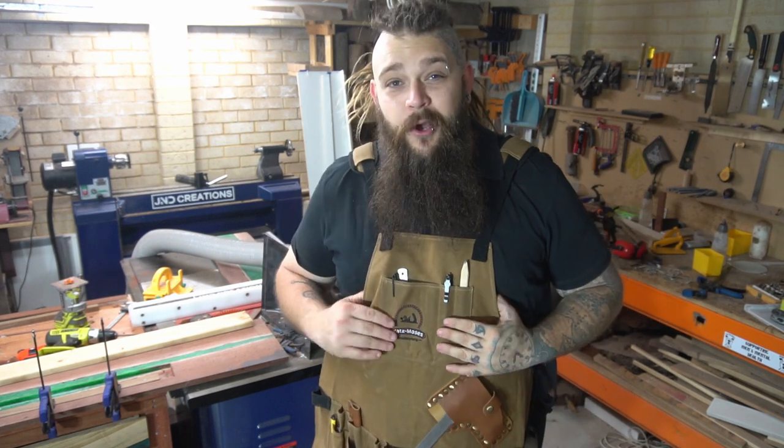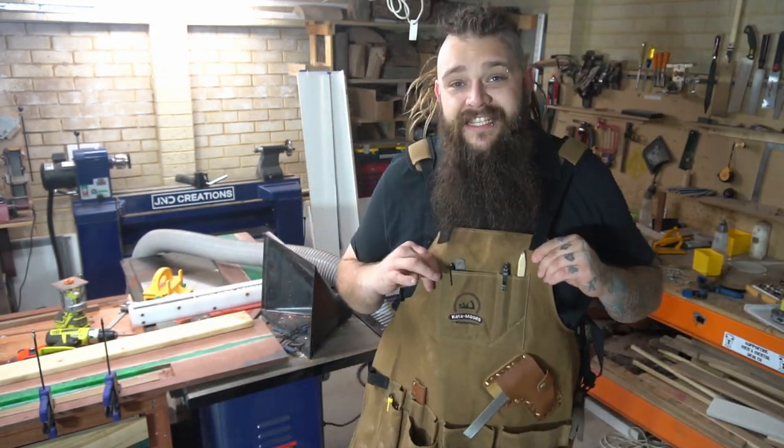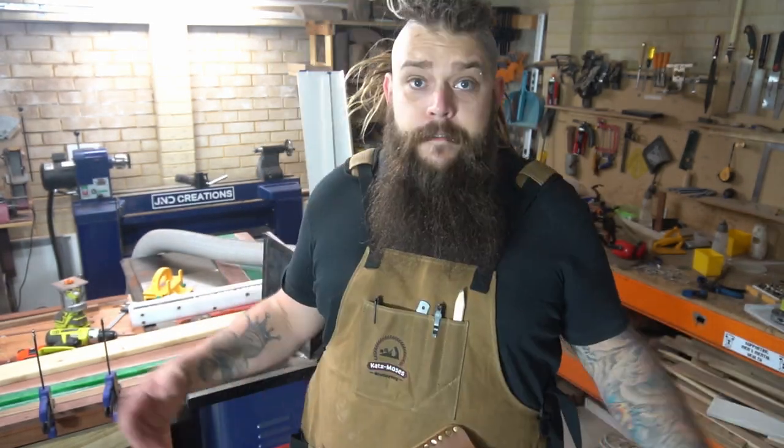Interruption, my Cat's Moses apron just arrived. I've been waiting on this thing for like 3 months now and I am stoked that it's finally here. There is a ton of storage space in this to hold all my everyday tools and it's actually quite comfortable. So enough random info, let's get back in and take these clamps off.